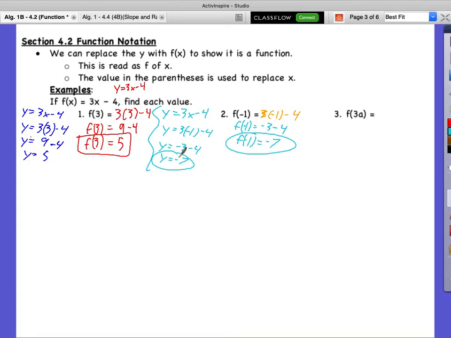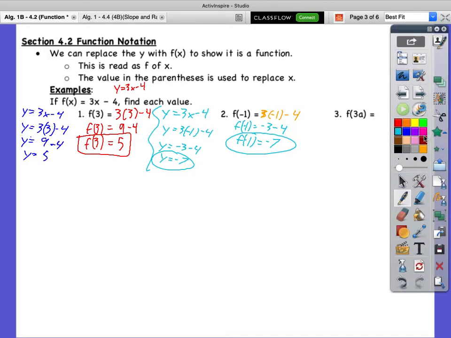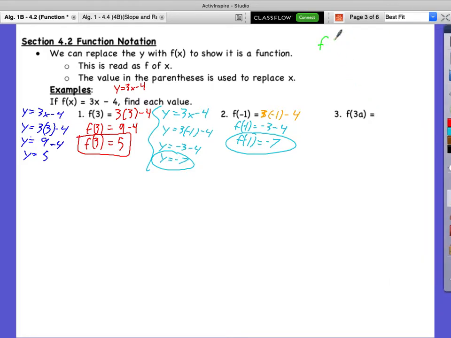Okay. Let's actually add another example up here. I'm feeling like we might need that right now. If I put in f of, let's go with 4. F of 4. Let's go ahead and put that up in the top right corner. We have some room there. What do you guys think we're going to write there? I want you to write what you think we put there before you look.